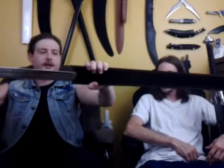Okay, well, now that we've got the He-Man Sword of Power, let's move on to the Sword of Omens from Thundercats. Oh, it's not that bad. Speaking of weight, we'll start with the weight, same as we did with the Sword of Power. It probably weighs about 7.5 pounds. It is more hefty than the Sword of Power for some reason, probably just because this was a lot of die-cast steel for the handle, because they put electronics in the handle. Unfortunately, the electronics are faulty and they do not work.